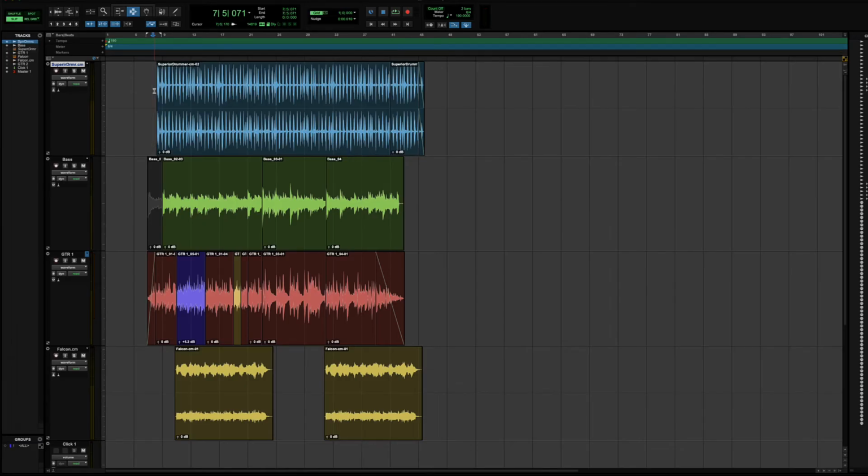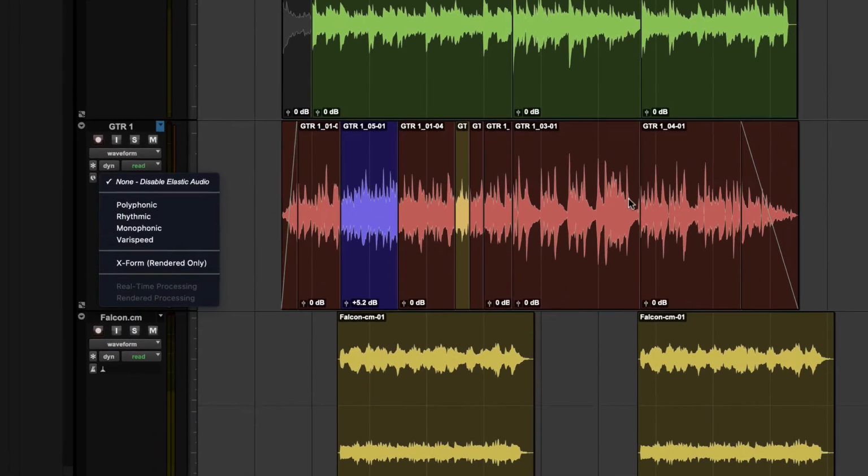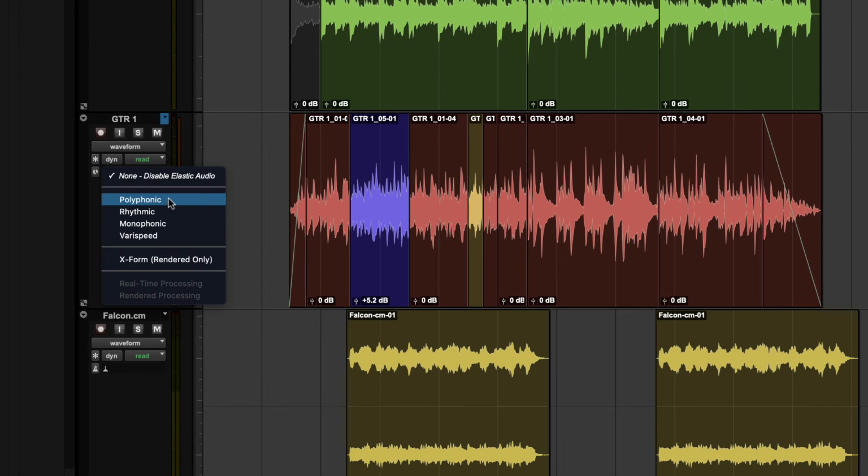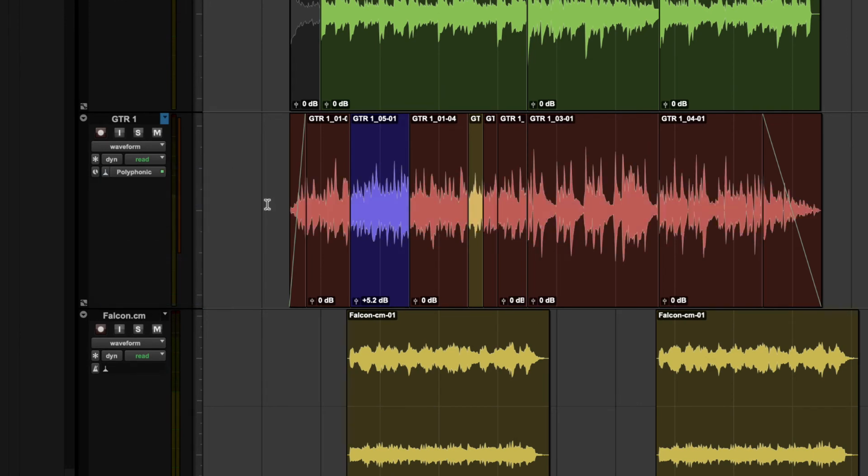I'm going to go ahead and enable Elastic Audio for all 4 of these audio tracks. And I'm just going to use polyphonic on all of them. And you'll notice that as I click that, it grays out for a second because it does a first pass to process it. So if you have a lot of audio or the processor's already being taxed, it might take longer. But watch, I'll click polyphonic, watch the clips, they'll gray out for a sec as it processes. And they're back. And then let's do this one too.